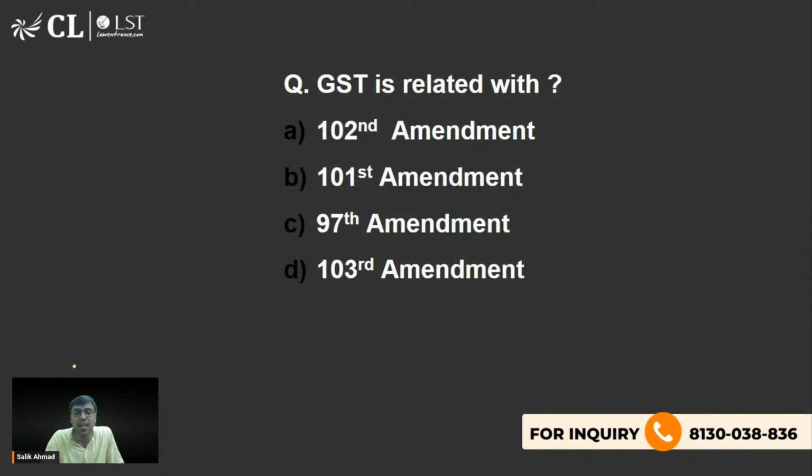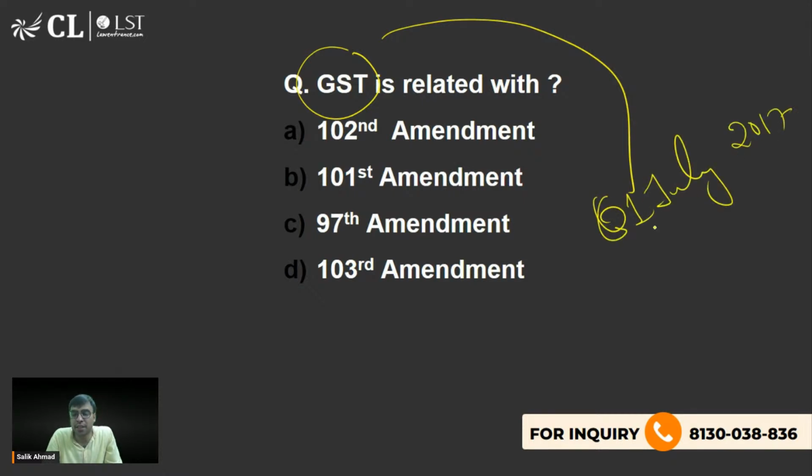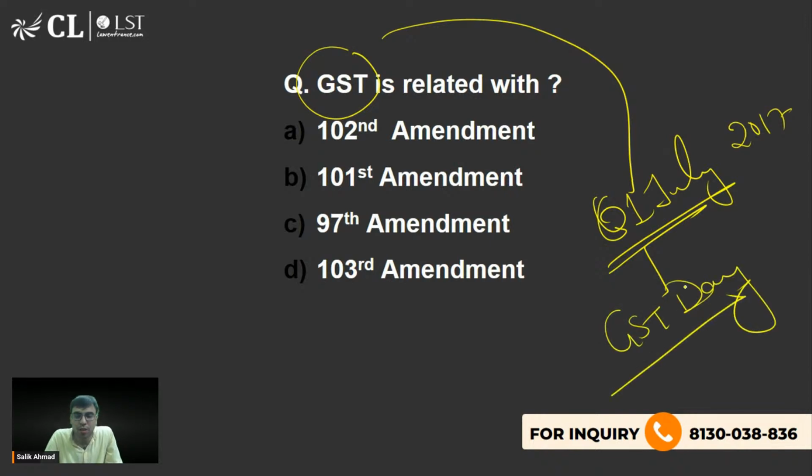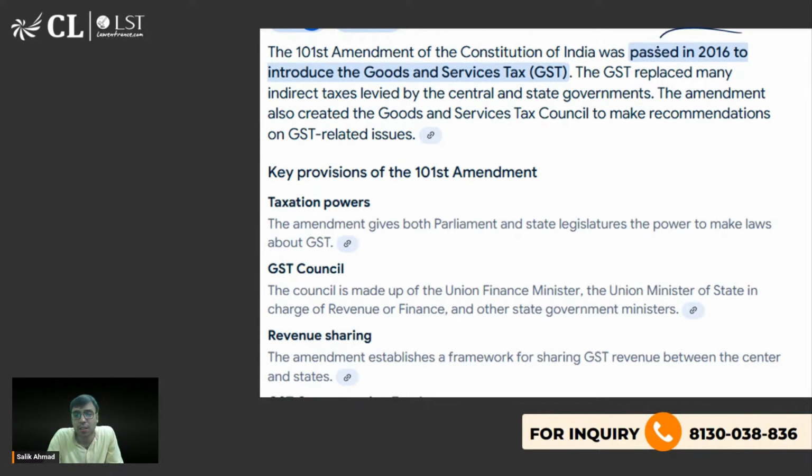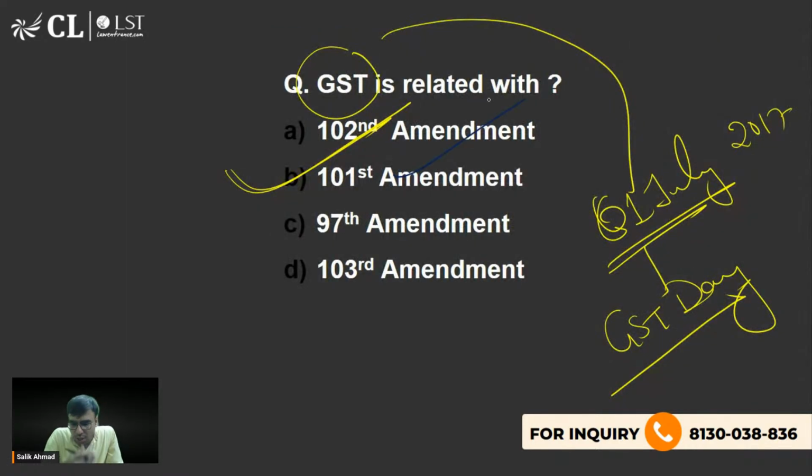The next is: GST is related with which amendment? Goods and Services Tax was brought in on 1st July 2017, and that is why 1st July is celebrated as GST Day. So which amendment brought this concept? Yes, Dharini, Meeli, Natasha, you are all right. Option B, the first amendment, is the right answer to this question. Passed in 2016, it introduced GST. So B is the right answer. You should know about this.